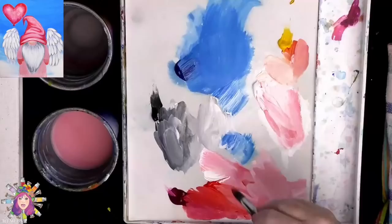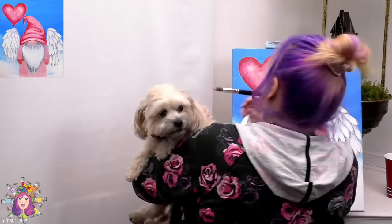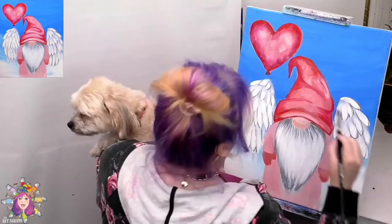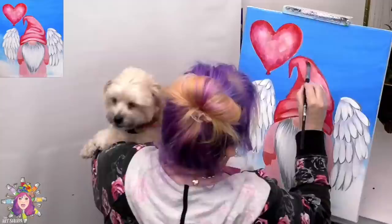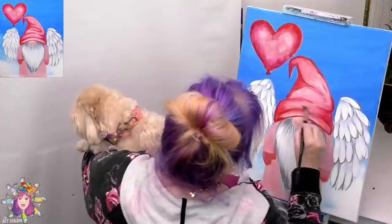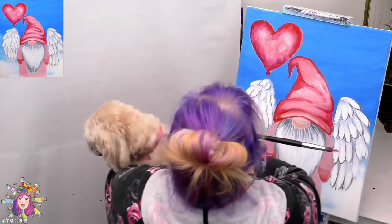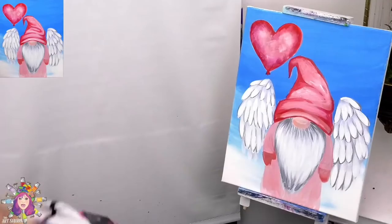Oh, you know who came and visited? Troublemaker. Oh, she did. Uh-oh. We're going to have to go over to our alcohol wipes. Sometimes she just feels like she's got to get a little hug. Yes, always while we're painting. Doesn't bother me. Even when I'm practice painting. Oh, she's totally cuddling it too. She's like, I'm doing that cute thing where you have to hold me a really long time. Okay, sweetheart. Oh, I love you. Good girl. Everybody say, no, Twix, she's a good girl. Oh, my, she's a bad dog, a little bit. That's okay, though.